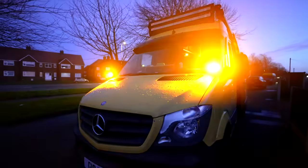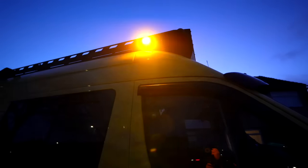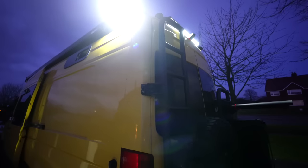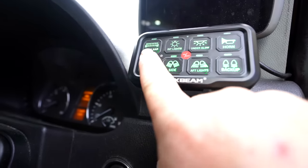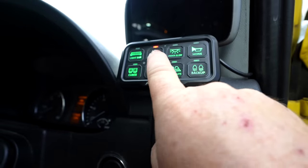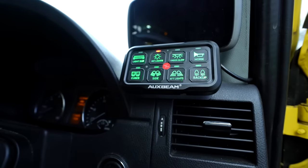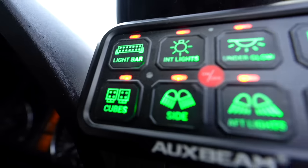Now if I press this button here — I'm also forgetting that Emma's in bed because she was in until 6am this morning, so I'm probably going to get told off when I go in. And that's it — they're all in, all done, and time to see if they all work. When you press these and turn them on, you can cancel them all out from the back, or turn them on from the back and cancel them out from the front, which is an absolute bonus.